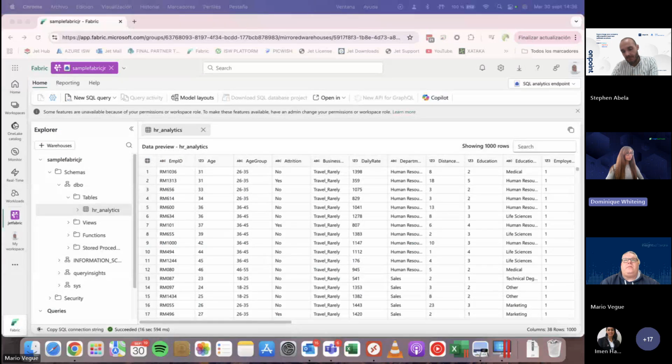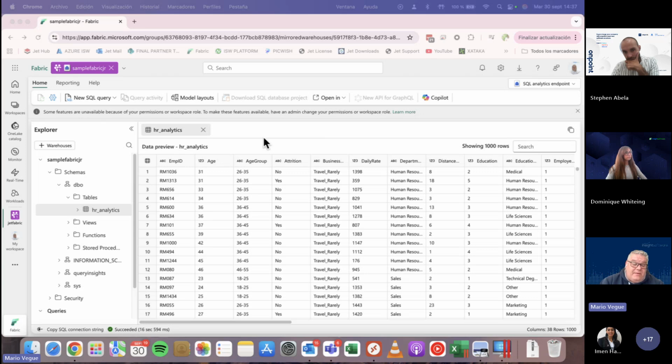Thank you. All right. Let's take a look at this last feature. For those of you that are using Fabric as a data platform, here I have access to a workspace where we have a data lake, basically an SQL endpoint. We're looking at a table, HR analytics, that contains this data, and I want to be able to report on this data using Jet Reports.